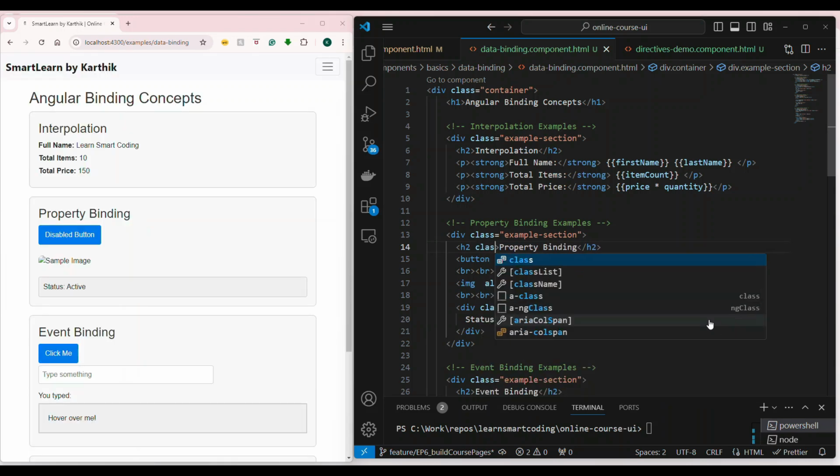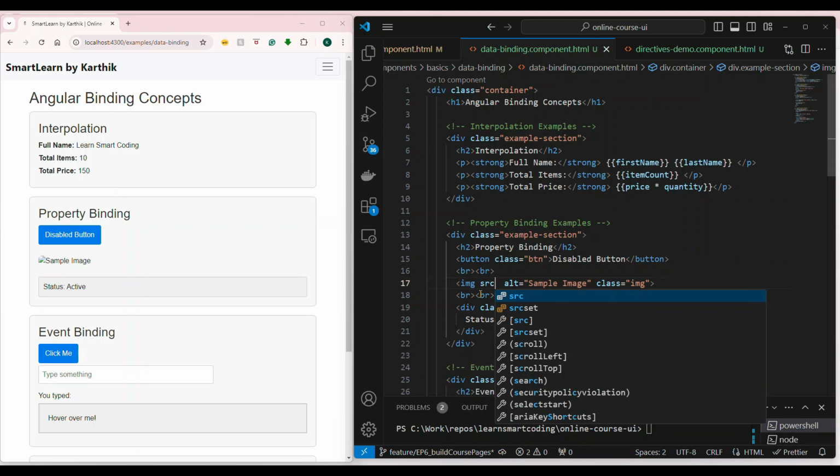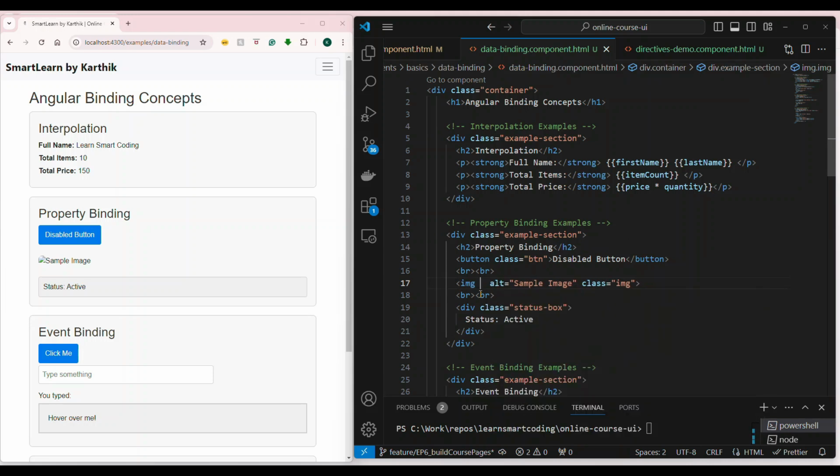Class is a property. Anything that is there within that element is called a property. For example, in an image, alt is a property. Source is a property. They're all properties. How do you assign a value to the property of a DOM? That is where property binding comes into the picture.